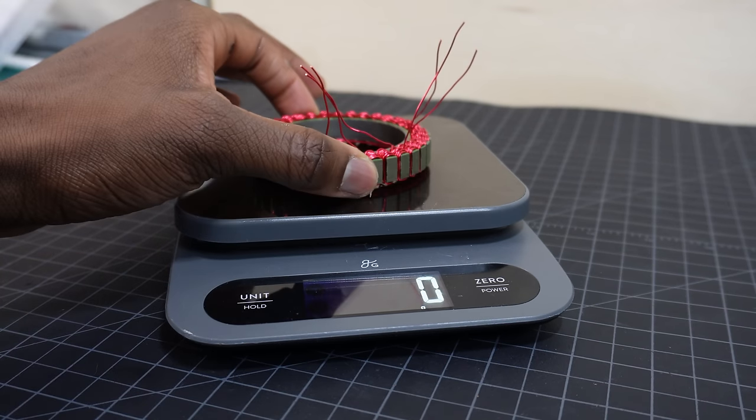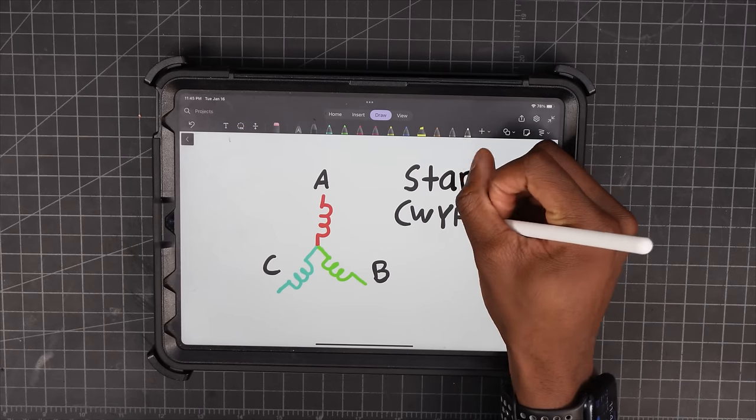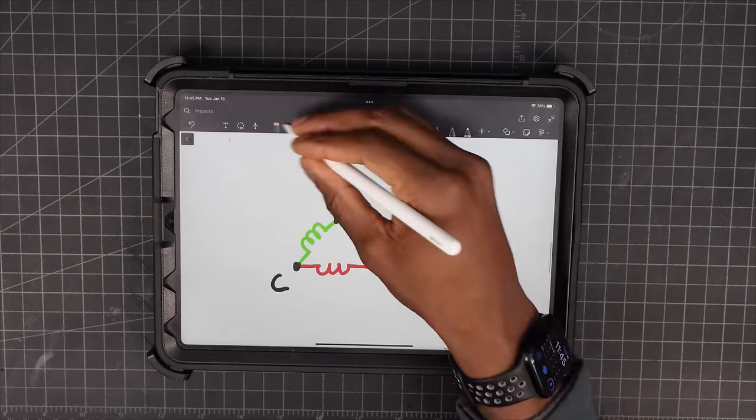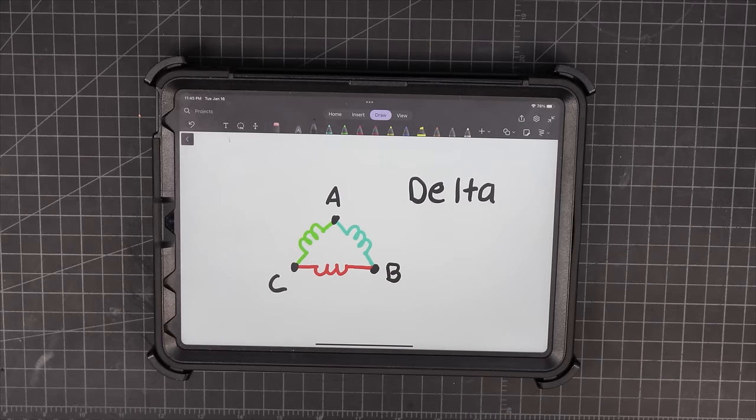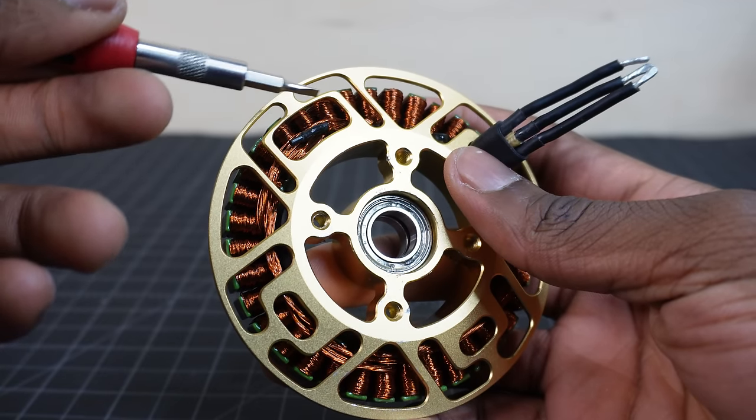The phases of the motor can be connected in 2 different ways. In star configuration, the phases all share a neutral point. In delta configuration, the phases are essentially in series. I'm going with star configuration because it looks like that's what the Eagle Power uses.